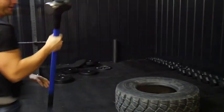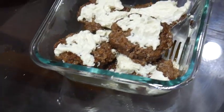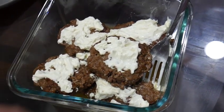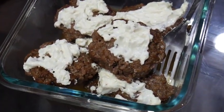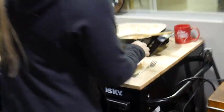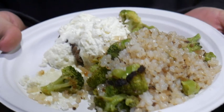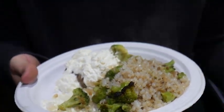One more. Yeah. All right, so it's been a busy day at the office working on clients, emails, podcasts, the usual. Crystal's making some food right now. What you got, baby? She made me a pound of 80-20 ground beef, and that's the soft goat cheese, right? Yeah. And what are you having? I'm having 4 ounces of ground beef and a burger patty with goat cheese and broccoli with miracle noodles.